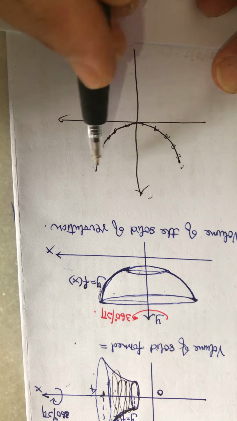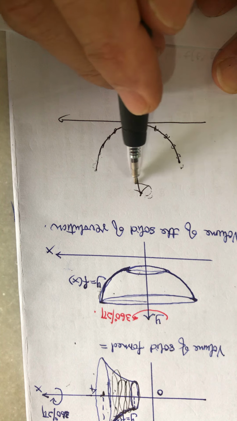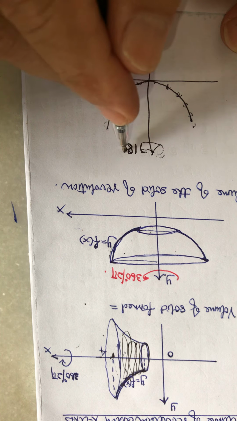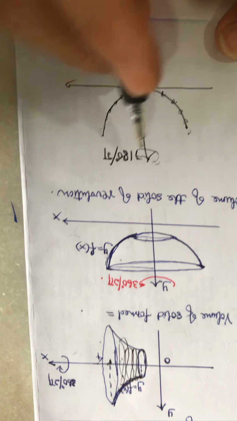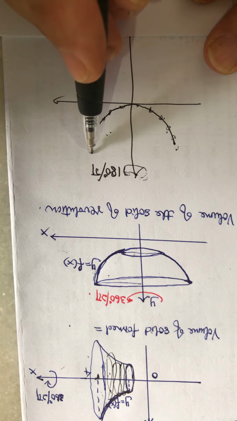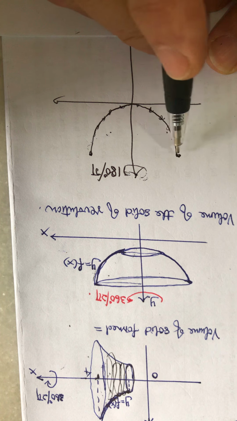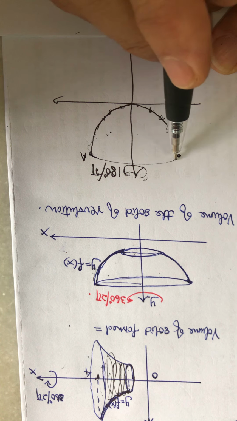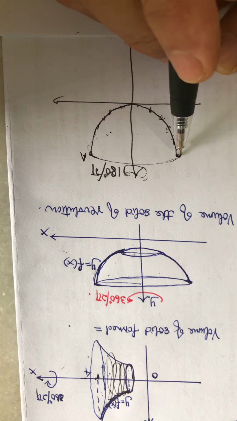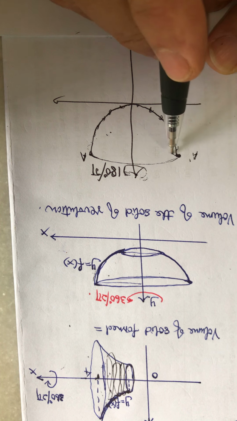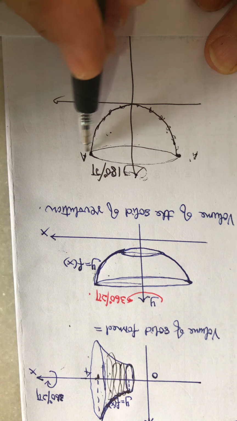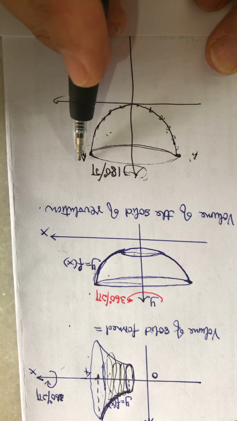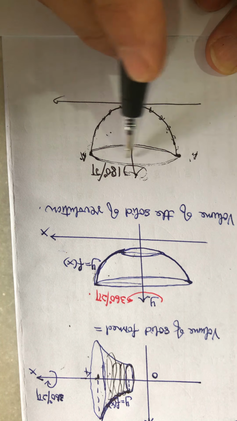If you want to get one complete circle, you need only rotate 180 degrees, that is pi only. Why? Because we have two parts. When this electron A rotates, it comes here, and at the same time this electron A1 also comes here. That means two of them make up one complete circle. A1 will move along here, A will move along here, so they make a complete circle.